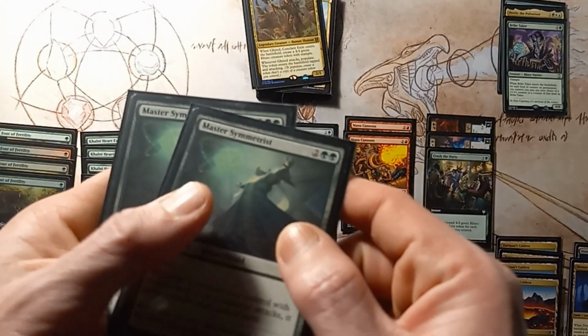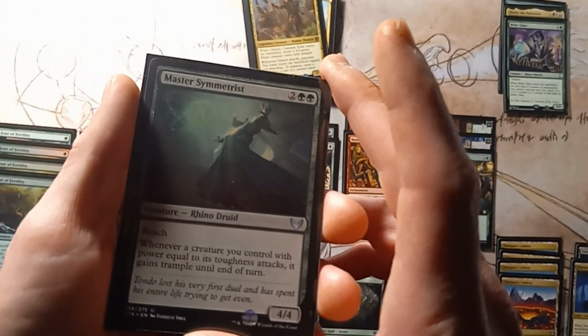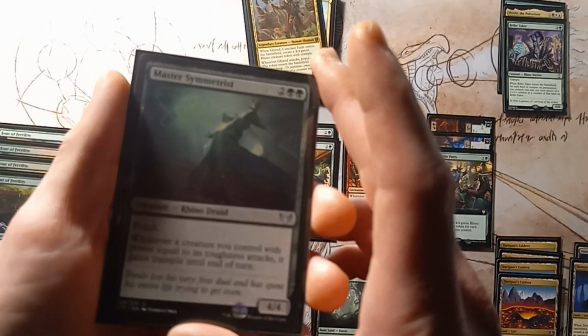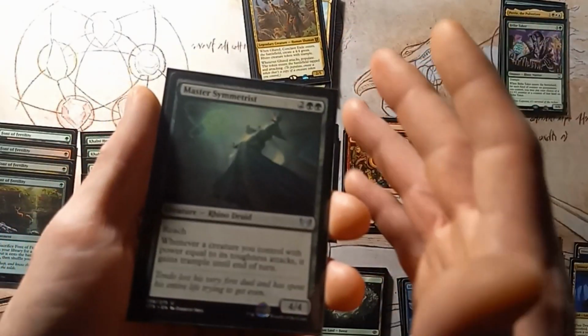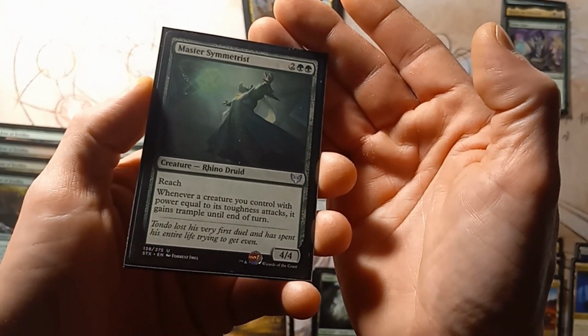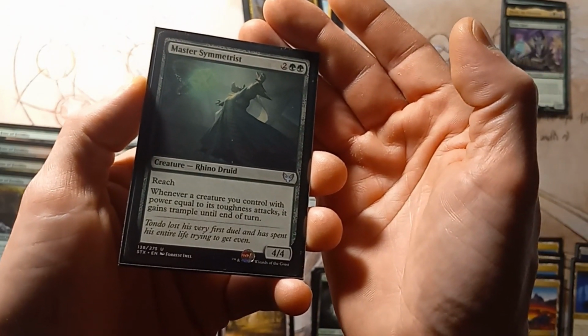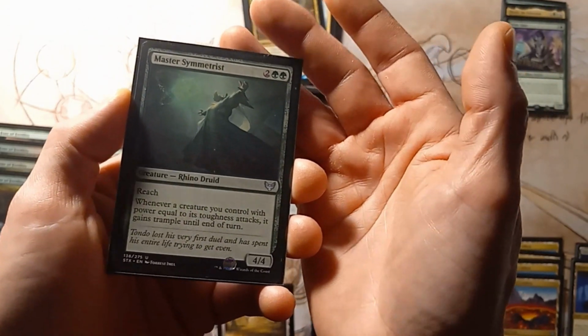After that, we have 2 copies of Master Symmetrist. It's a 4/4 reach. Whenever a creature you control with power equal to its toughness attacks, it gains trample until end of turn.